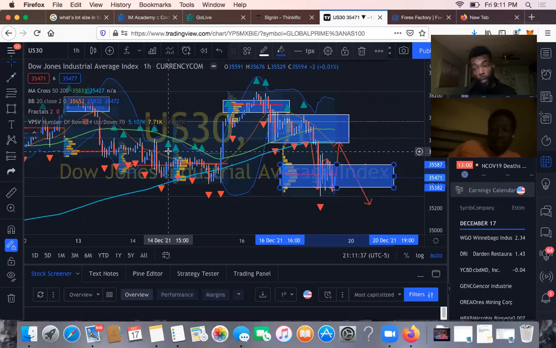You want to get your trade plan written down. So your trade plan consists of what days you want to trade. You want to know what days you don't want to trade, because you don't got to trade every day. What's your limit? How much you want to make a day? You want to write that down. How are you going to get there? What lot size are you going to use to get there? What type of risk management are you going to use to get there?